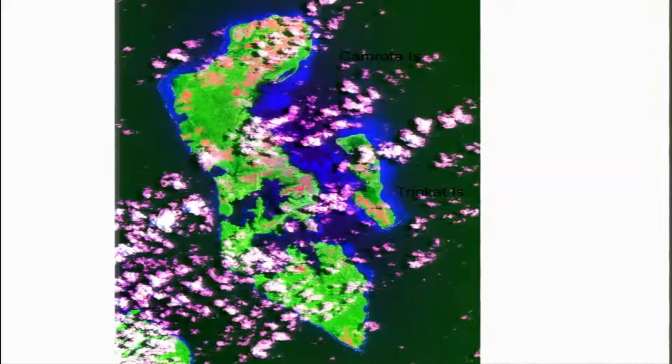Now this story comes from the 2004 Sumatra Andaman earthquake. This is Landsat data of Trinkat Island. Of course it's covered with a lot of clouds here, but just to show what exactly happened. This is before 2004, and one of the photographs which I was showing was from here, the terraces from Andaman, that is Kamorta. We'll see some examples of photographs from Trinkat Island, what happened during the 2004 Sumatra Andaman earthquake, again using the satellite data.